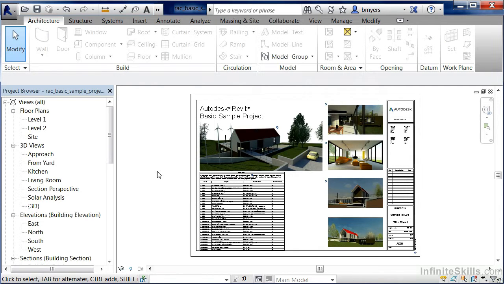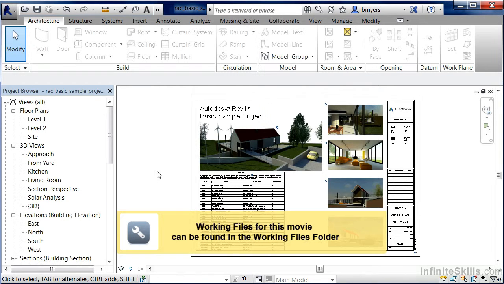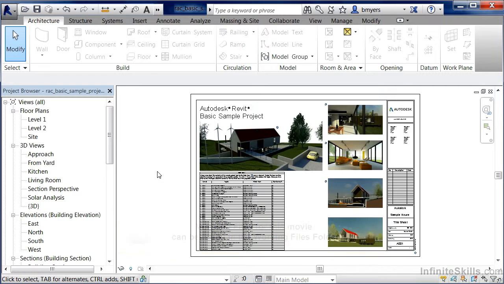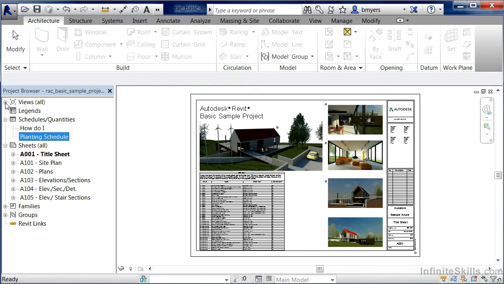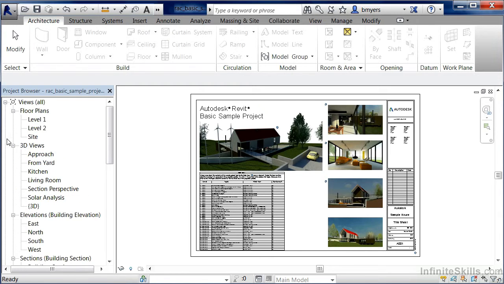The project browser in Revit allows us to categorize and organize the different views that we have in our Revit project. In order to understand this better, move your mouse over here to your project browser. And there's a good chance you'll see up at the very top of the project browser a category called Views. Now, if all these views aren't showing up the way that we're looking at them on the screen right now, I do want to point out that if you select the little plus sign that would show up there, it'll expand these different categories out.